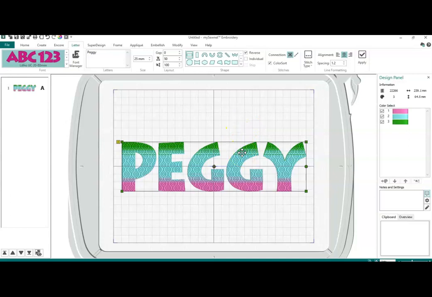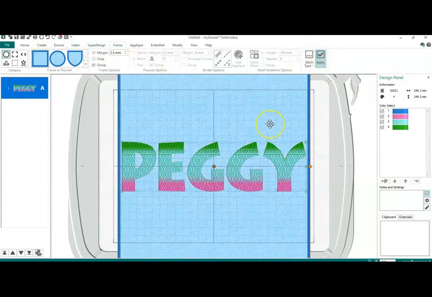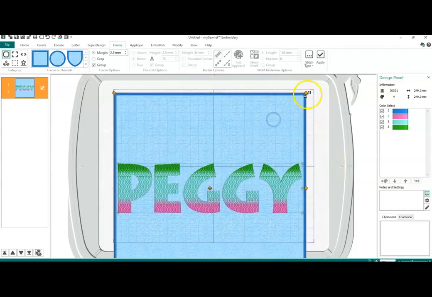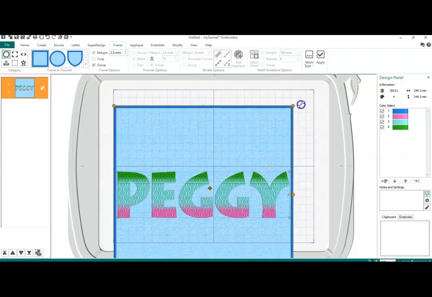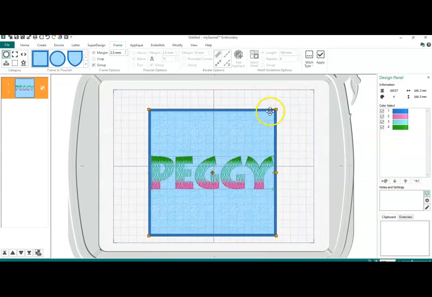If you wanted to add a frame to the lettering, specifically to the lettering, make sure it is boxed in, and click on frame and say apply. And if you clicked on the box, it's going to frame the box.